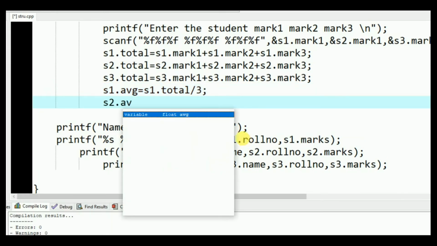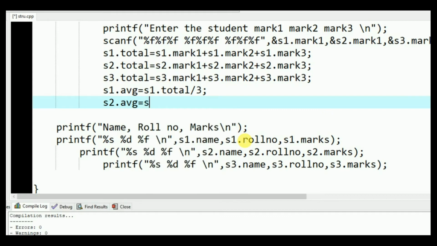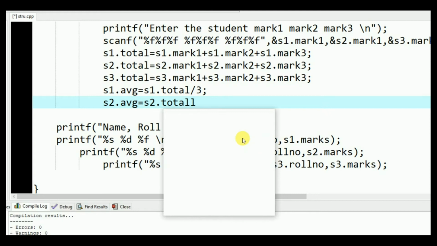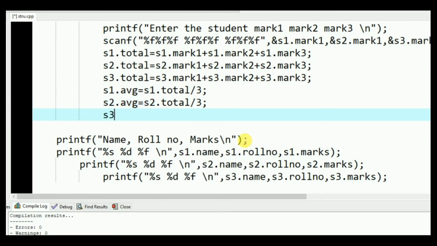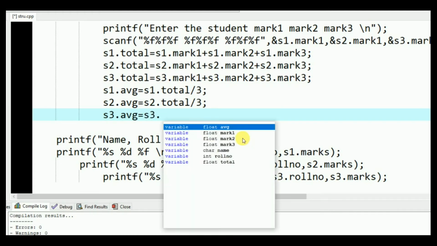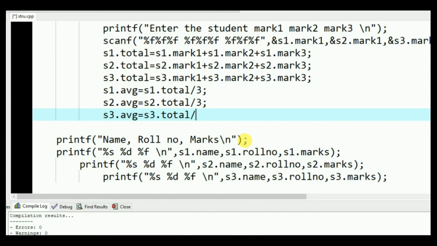S2 dot average is nothing but S2 dot total divided by 3, and S3 dot average is nothing but S3 dot total divided by 3.